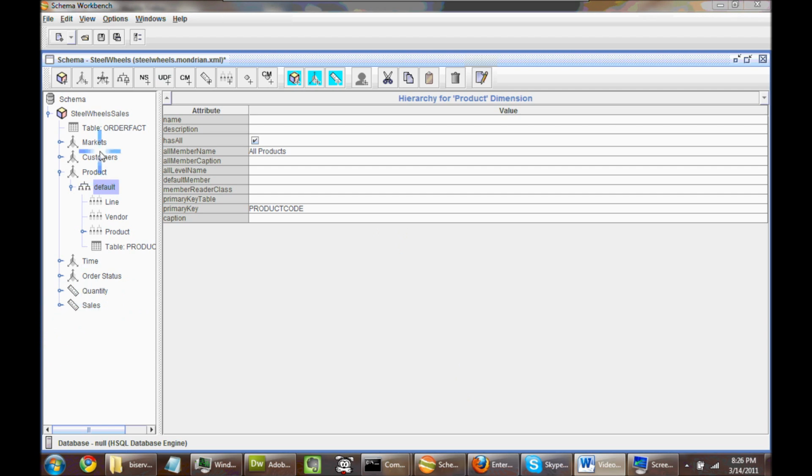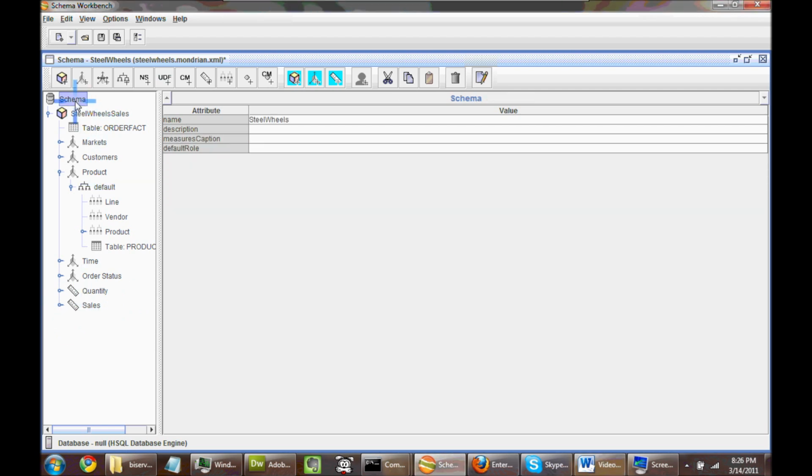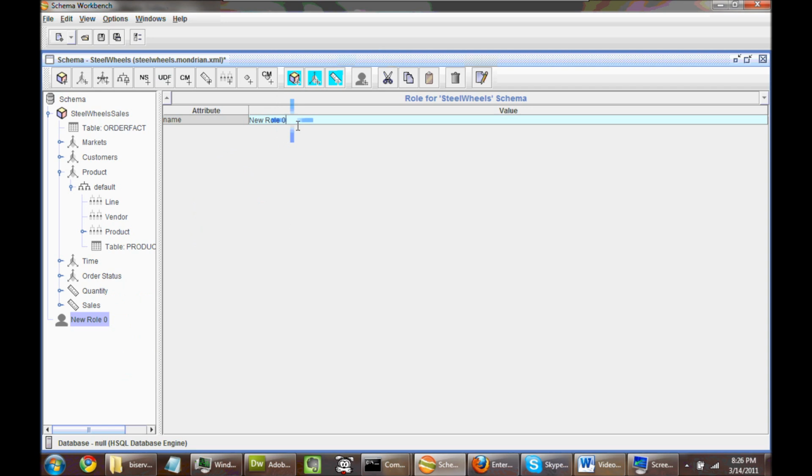Okay, and I've got some red guys here. Cube steel wheels is invalid. Okay, so we're going to make sure our connection is good to go. We got test. It's okay. Should be up and ready to go. Let's see. Table field must be empty. Okay. Just interesting. Okay, so we got rid of that. No big deal.